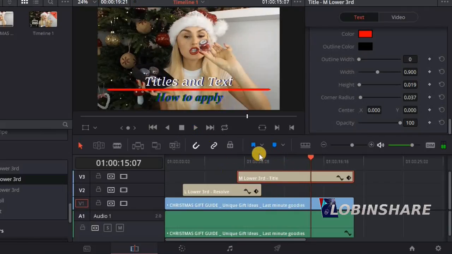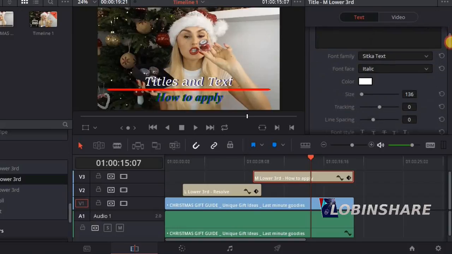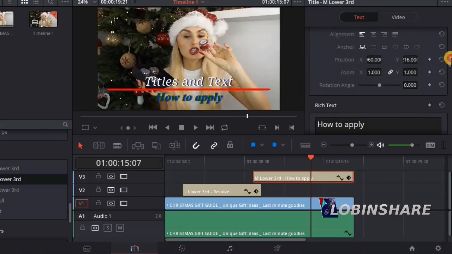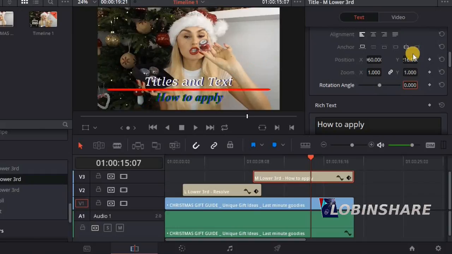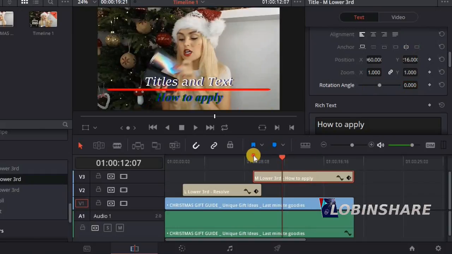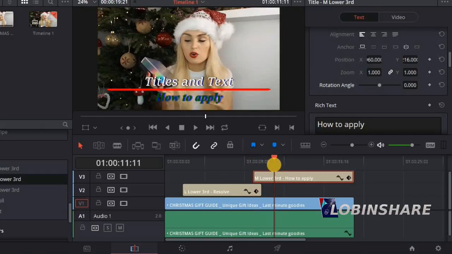Okay, let's give it some animation. Let's reduce its duration like this. Select it and go to the inspector. Look at this. Rotation angle, for example. You click and drag. Look at this. Looks interesting. If you type 0, press enter, completely horizontal. So I would like this at the beginning of the text effect. This title will be over here, rotated, then later comes down and becomes horizontal.